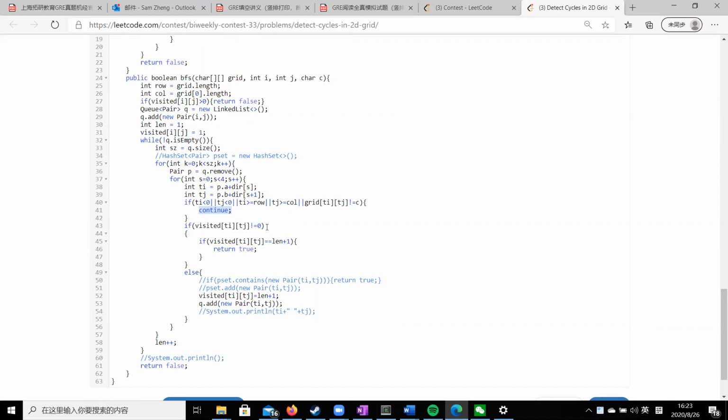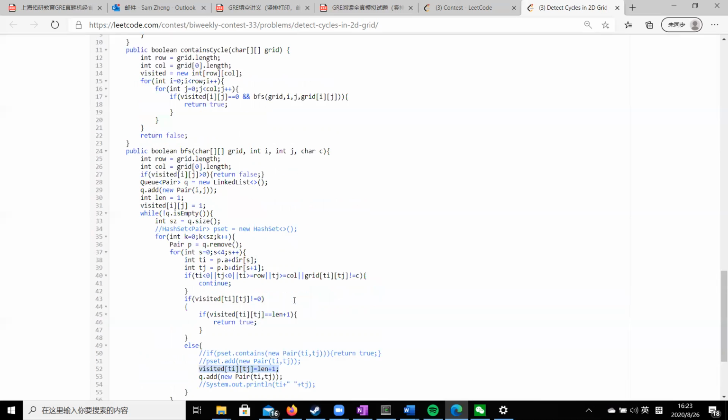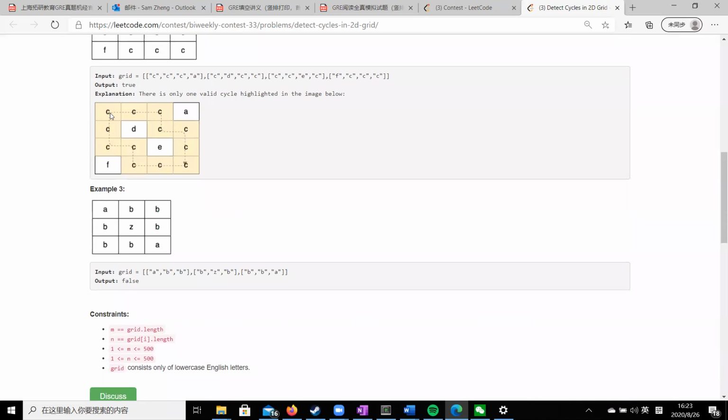And if it's not visited, so basically each time, if the node is not visited, we do a BFS on those two, right?